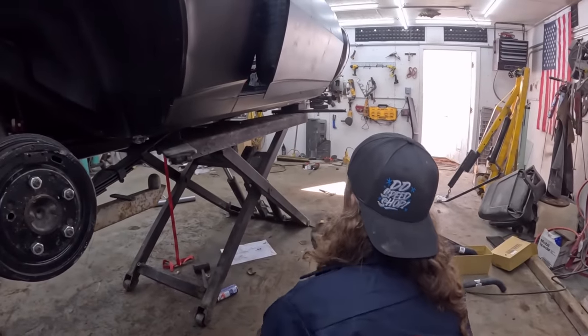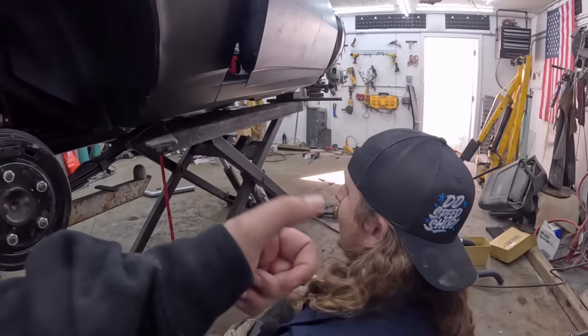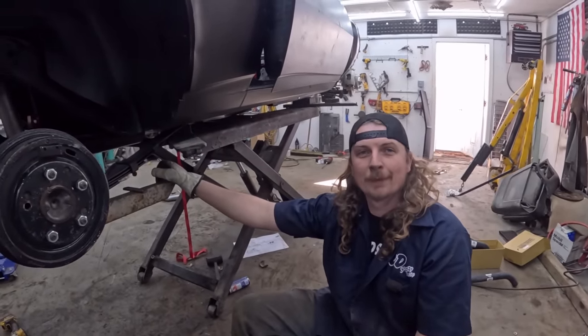So I'll put a new zip disc on the other pipe. It'll just be a bunch of kind of test fitting. I guess some people might measure it.